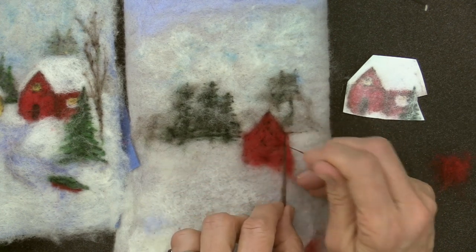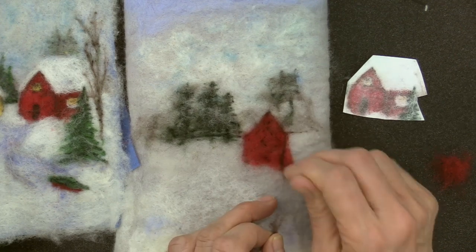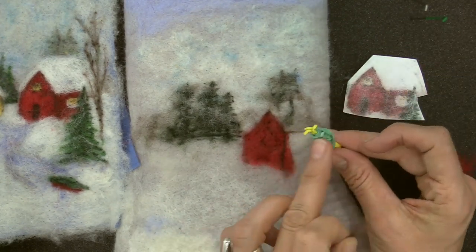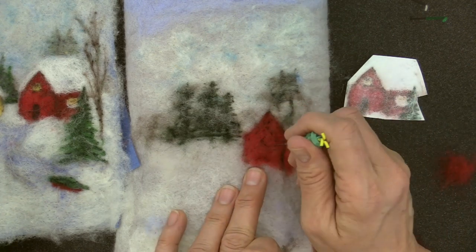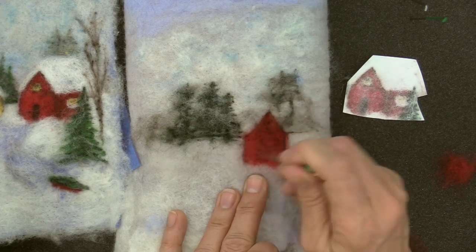How many people, is there anybody that's working on decorating their stocking or needle felting something too? I know we didn't upload images or anything. Now this little 42 triangle is great for just doing a quick flattening.